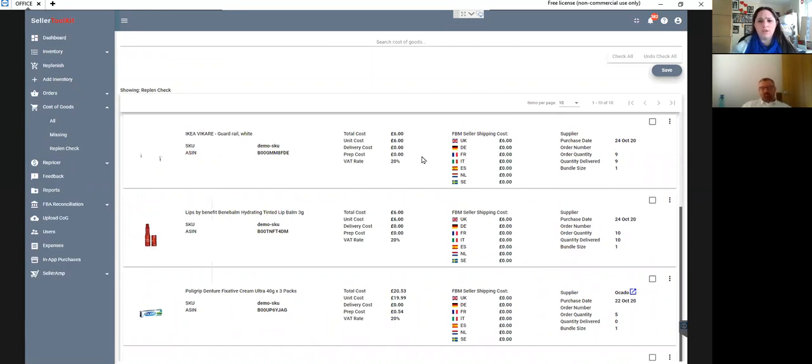What's that do? Right. So the way STK works is it uses a first in, first out method. So it knows that if you bought 10 items at £7, the first 10 orders are going to have a cog of £7. Oh wow, that's really clever. And then the next 10 you bought at £6.50, those next 10 orders are going to have a cog of £6.50.